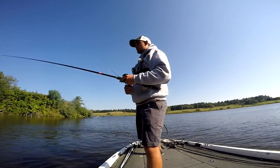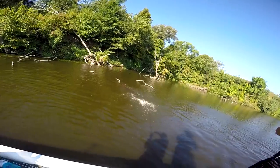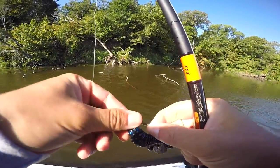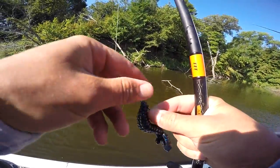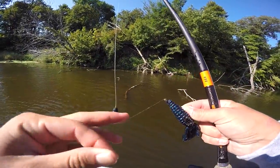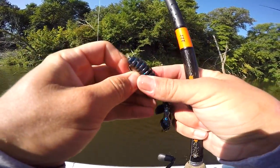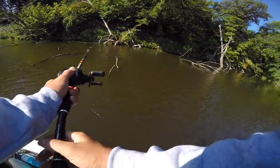Got one - oh he came off! We were having some boat maneuverability difficulties. We were stuck between logs essentially, trying to figure out how to get away. The hook didn't even get exposed on that one - my bait was just laying on the bottom and I picked up the slack and about had the rod ripped out of my hand.